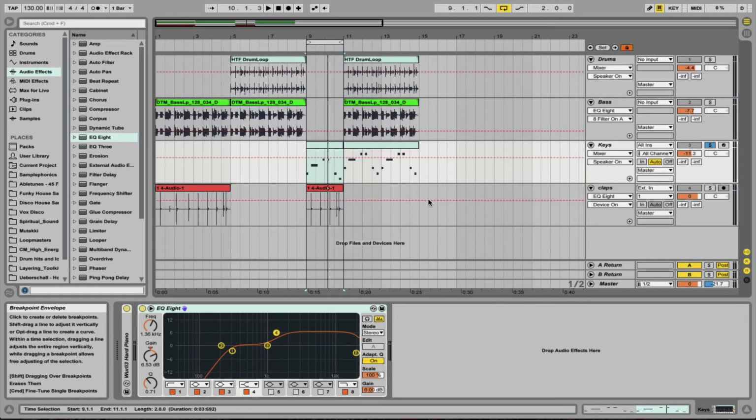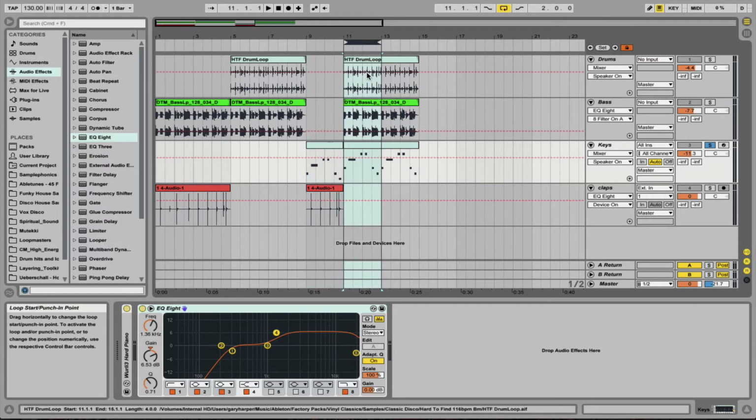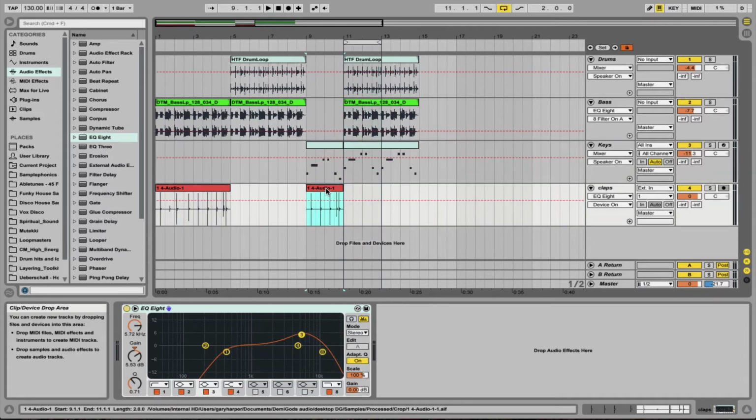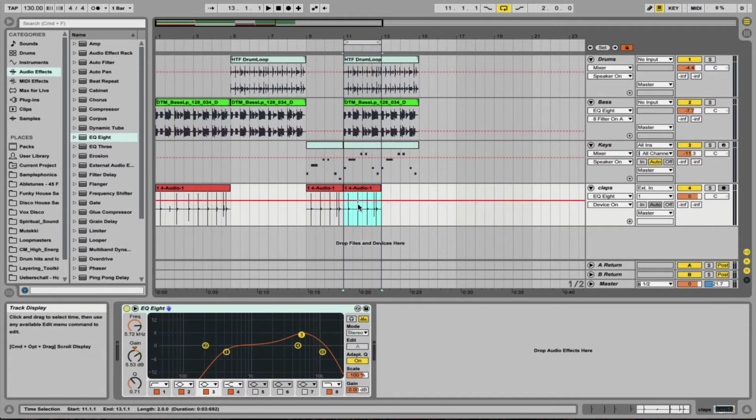Alright, so here I just showed you how I EQ some of the tracks individually when just listening to them on their own. And this isn't always the best idea. Sometimes it's a really good idea to EQ tracks whilst you can hear everything that they're playing next to at the same time. And this is so that you're not just influenced by one single sound. Okay, so what we're going to do is unsolo here and just loop this part here. What I'm going to do is duplicate these claps so that we have every element of the song so far playing together, so that we can adjust the levels now.